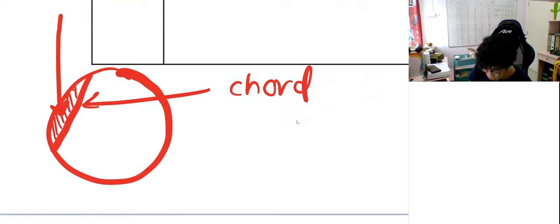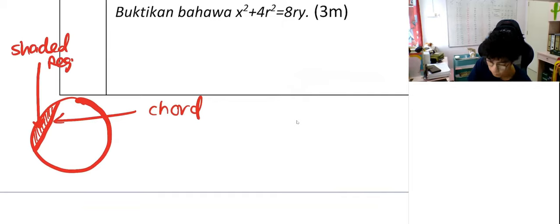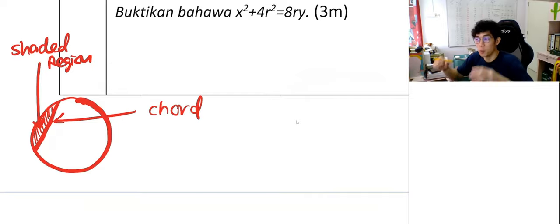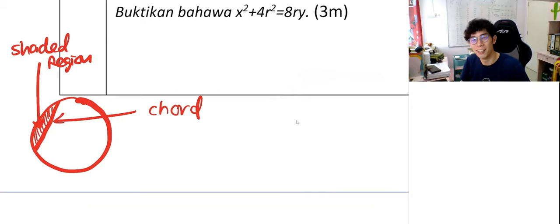And then one of the students happily shouted at me, teacher, I know the answer for this! This student was quite weak, and then she was getting better and better, so I was super proud. Then suddenly this student said, teacher, I know the answer, shaded region. I stood there, super happy. Yeah, you can sit down already.